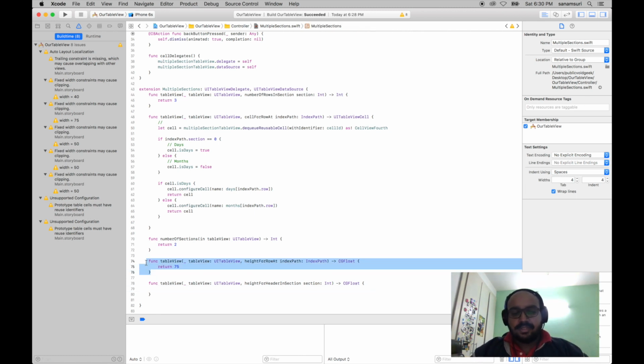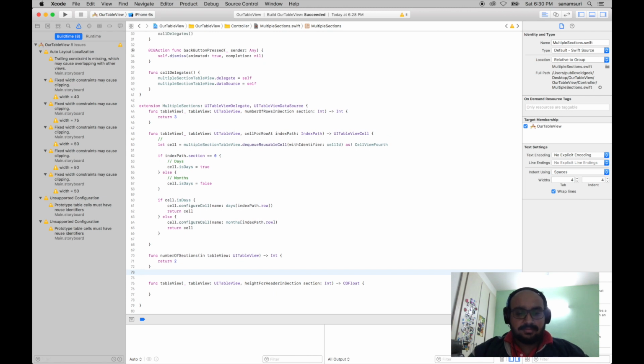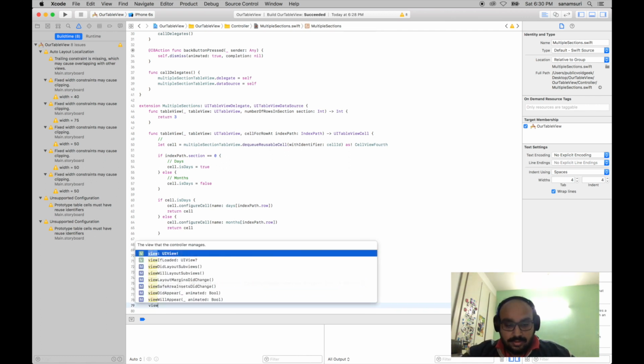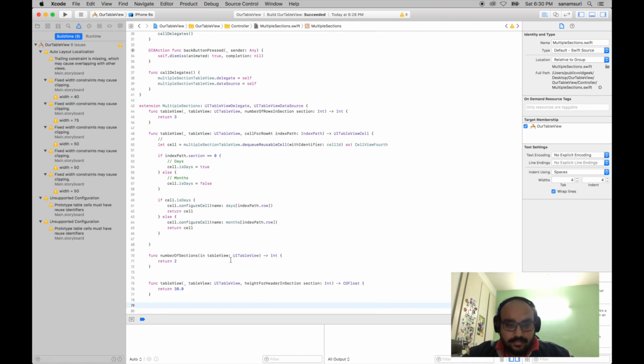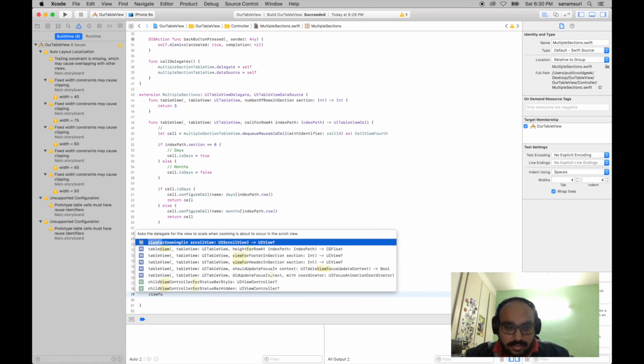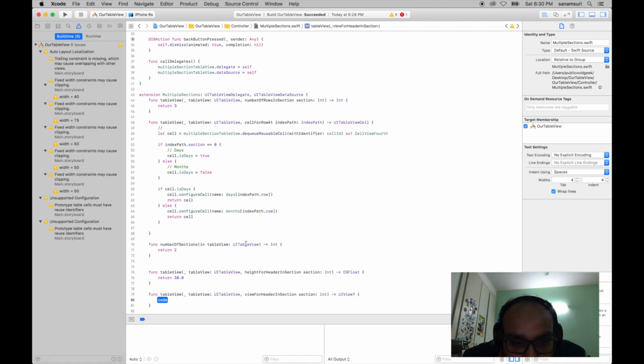You don't need to do this, you can if you want, or let's just remove it, it doesn't matter. This is the one that we need, so we can return 30, I believe. That would be good to go. 30.0, since it's asking for a CGFloat value. Then viewForHeaderInSection, I believe this is the one that we need.